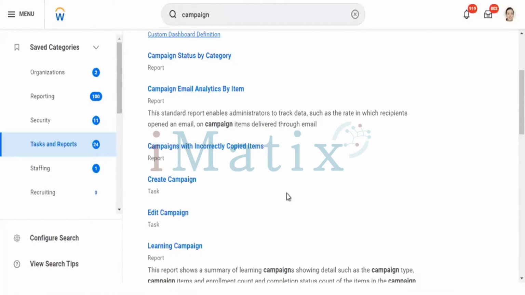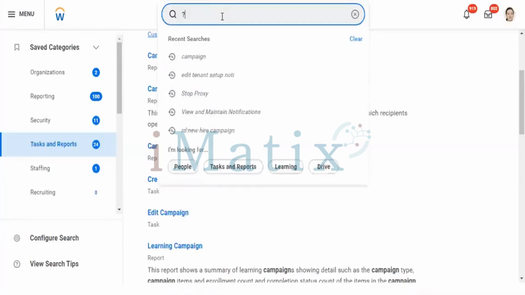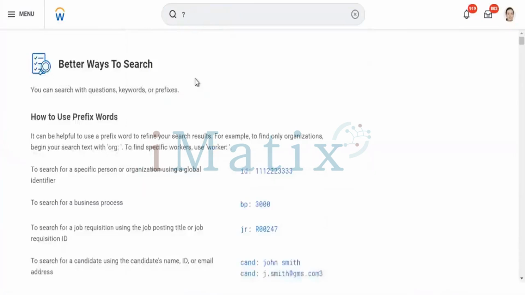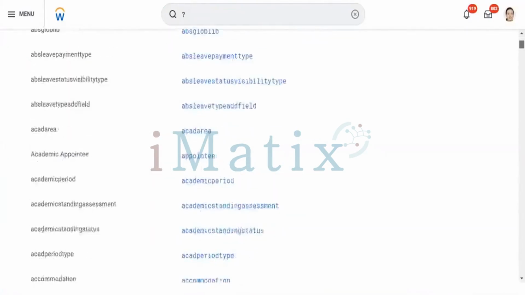The only other thing is there are certain prefixes that you can use for campaign. If you enter a question mark and hit enter, you're getting all the prefixes that you can use for search criteria. These are all the prefixes.